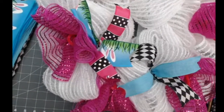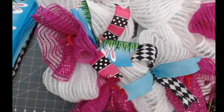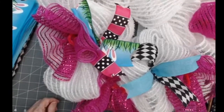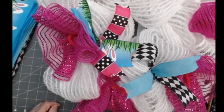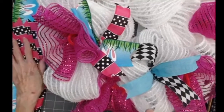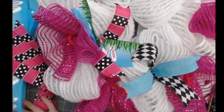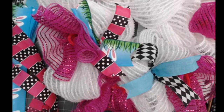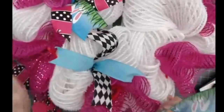I knew, let me explain what I did do. Knowing that this was going to be a full, because of the mesh being as thick as it is and the poofs as big as they are, I knew that I wanted my ribbons to be at least 14 inches because I did not want my ribbons to be lost in this mesh. So I cut it, that's why I cut them at 14 inches. Normally I cut my ribbons anywhere between 12 to 14 inches, depending upon how thick the mesh is and how much of the mesh I want to show.